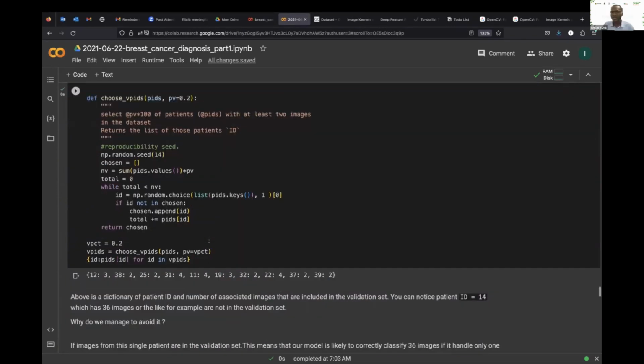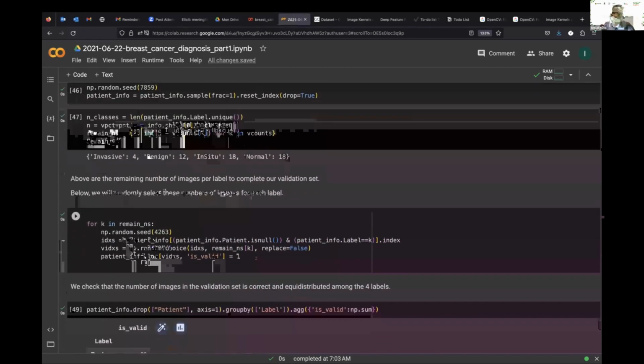So this is the main idea of the code that I've written here. The idea is to be sure that I put all the images associated with one patient on one partition at a time, not both, so that I avoid making the split blindly and having a bias, or what we sometimes call data leakage. To avoid this leak, we do that. You can read the code afterwards.